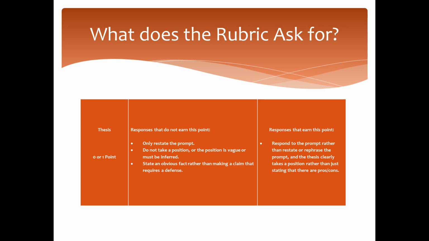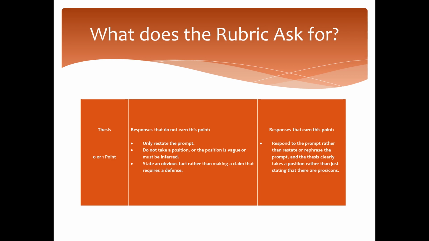You also don't want to fail to take a position, or have a position that is vague or must be inferred. We want to be as clear as possible. I'm going to keep using the same death row example. If you say that death row inmates, although they have done wrong, society may deserve another chance, but it's entirely decided by the audience, it's like, what? I can see where your mindset's going, but what's the stance that you have? Do they get killed or not? Are they going to be put to execution or not? What's your reasoning? That's what they're asking for. Take a position. Make sure it's clear. Don't make us do any inference work.